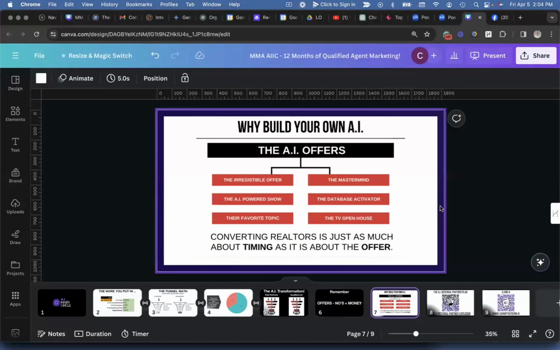Then, in the interest of time, we'll speed this up, but there's the mastermind, the database activator, and the TV open house. 3 other exceptionally powerful offers. And again, there's 1 email a week for 4 weeks for each offer. So we're now 6 months of marketing, and once a month, you're running the power dialer every week and trying to get through that entire list in your calls that you're doing when you're attending Call Stars with the Mortgage Marketing Animals. If you're not, you're missing out on a phenomenal opportunity there. And you're following the daily success plan with the Mortgage Marketing Animals. So you're making your calls to these people, and this AI campaign is in the background giving offers.